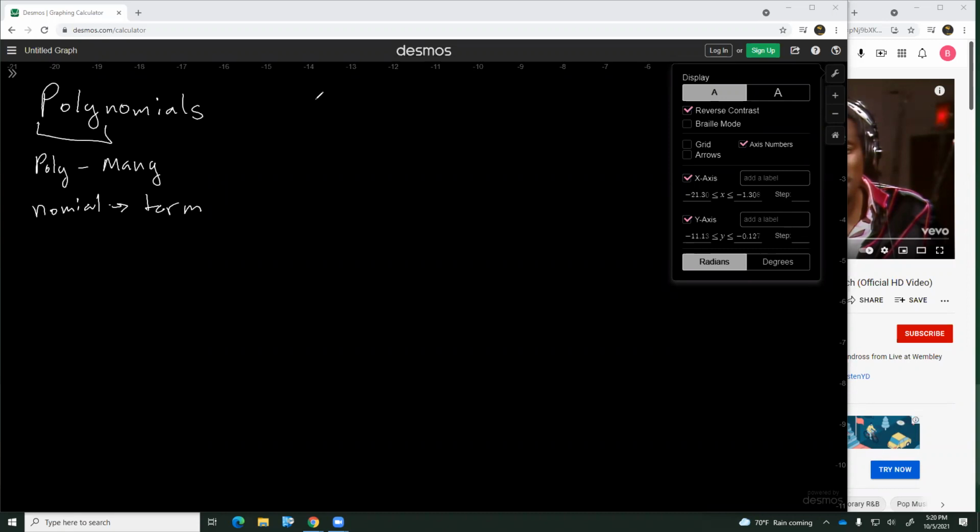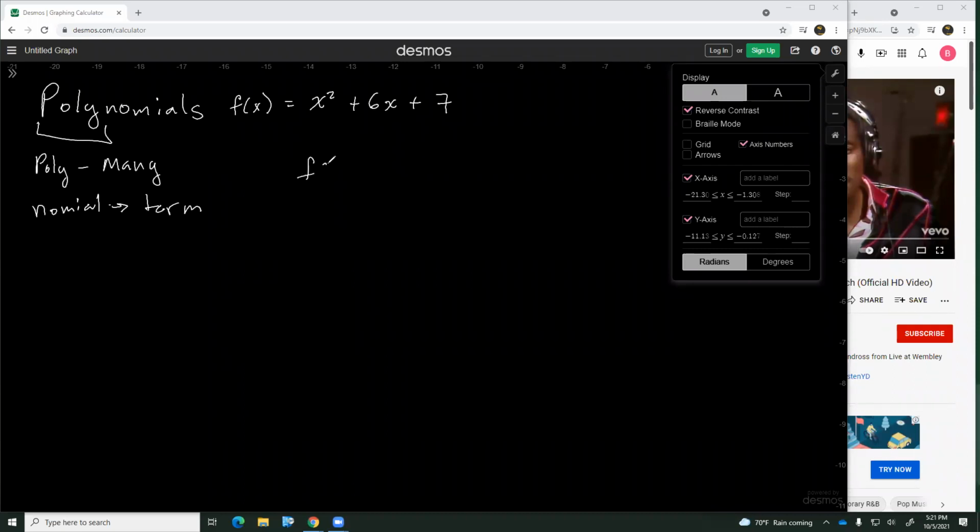For example, you have the quadratic polynomial, which is like x squared plus 6x plus 7 or something like that. Say f of x equals this. Now, there are a couple of rules that polynomials have. Otherwise, they're not polynomials. The first is that all of the degree amounts have to be whole numbers. Well, what are whole numbers? Numbers that are either 0, 1, 2, 3, or 4. Can't have fractions, can't have negatives.